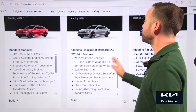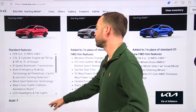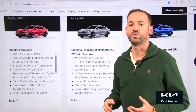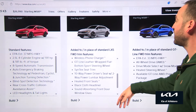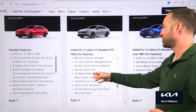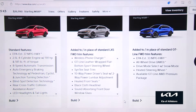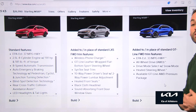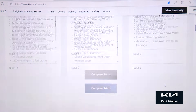On the trims: the entry-level vehicles with the non-turbocharged engine give you an 8-speed transmission, 191 horsepower, and 181 pound-feet of torque, plus Kia's full suite of safety features — auto emergency braking, blind spot detection, rear cross-traffic alert, and LED headlights and tail lights. As you move up to the GT Line that we just built, you get 33 miles per gallon, torque vectoring all-wheel drive, drive mode select with snow mode — great for us here in New England — and a heated steering wheel.